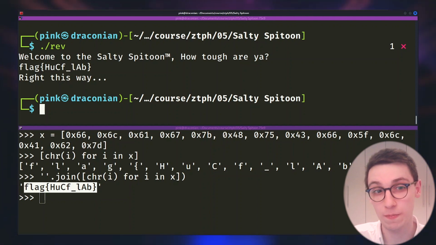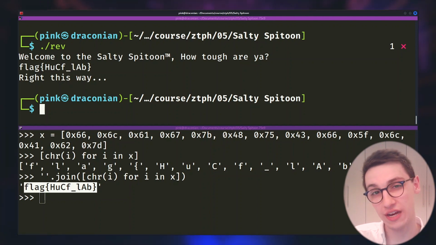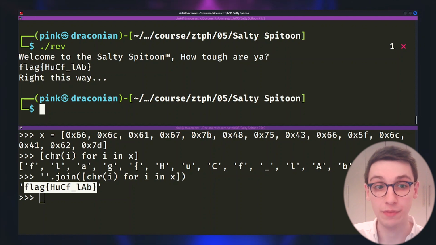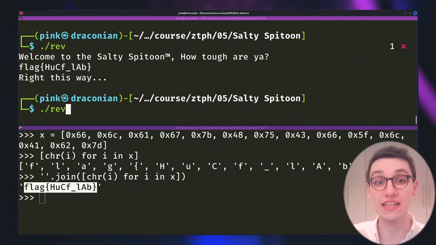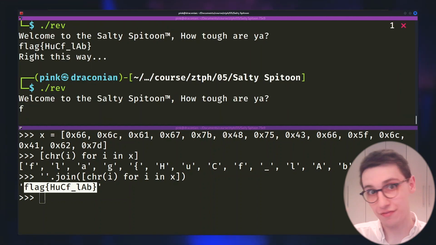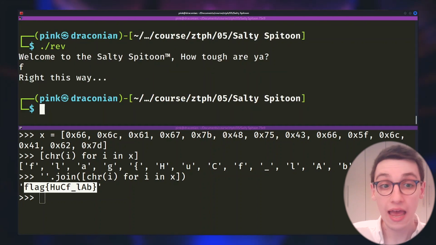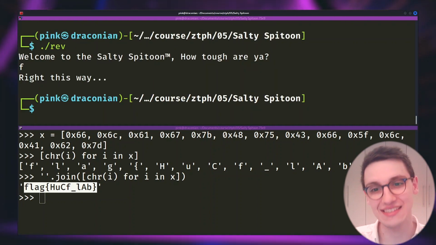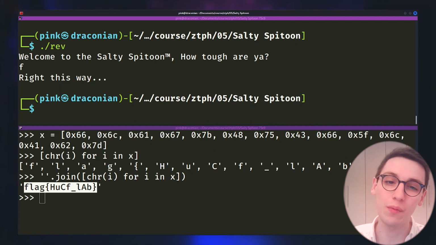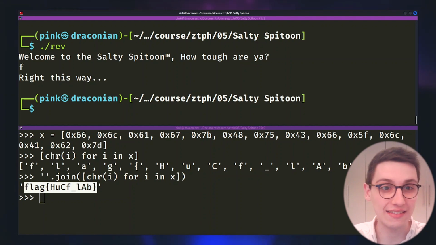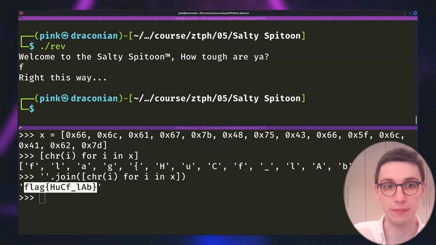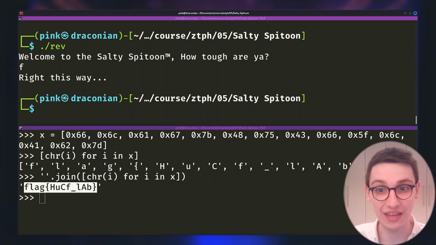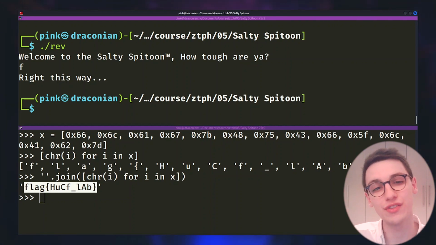Now, as a little bonus, some of you may have noticed a small oversight by the creator of this challenge. In the binary, there is no check for the length of our input. Thus, we can also just pass in a single character, such as the first F of the correct answer, and the binary will just still accept that. So did you spot that one? Well, because small things like that can become very important when dealing with complex exploits, so very well done if you did. For now, let's move on to the next and final challenge of this episode.